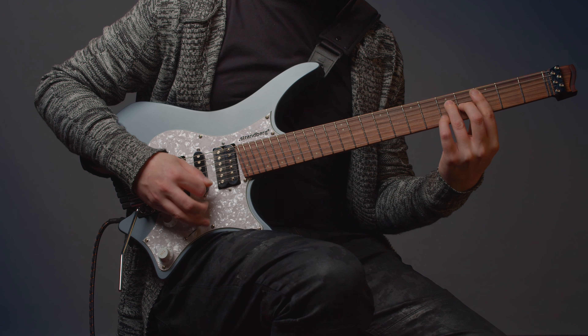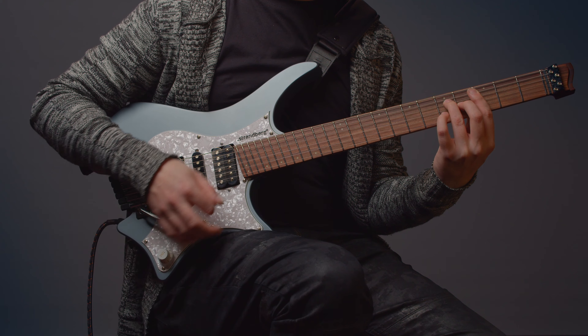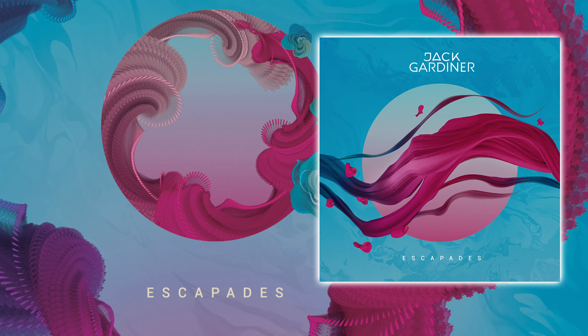We could take D minor 7 — that's chord 2 — and do the same thing. Chord 3 is E minor 7, so the same kind of idea. F major 7, chord 4. G dominant 7, chord 5. Chord 6, A minor 7. Chord 7 is a little bit tricky — I usually leave this just as it is. That's the B minor 7 flat 5. And back to C major 7.